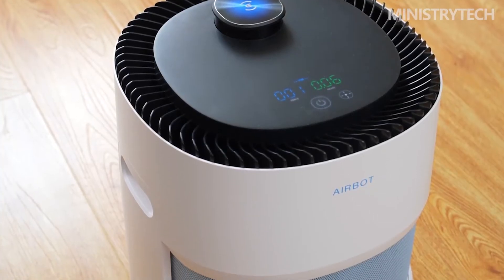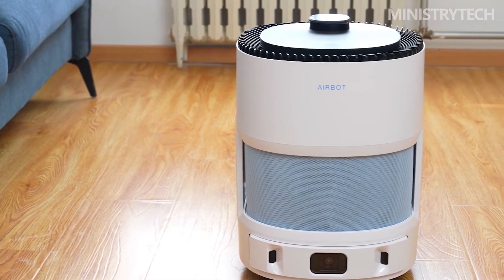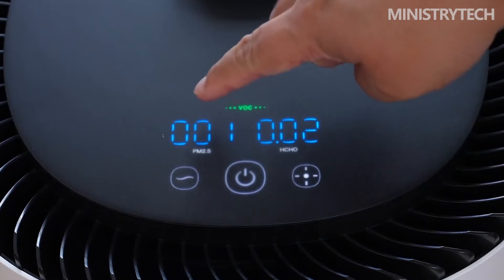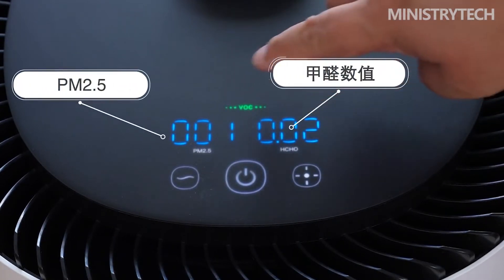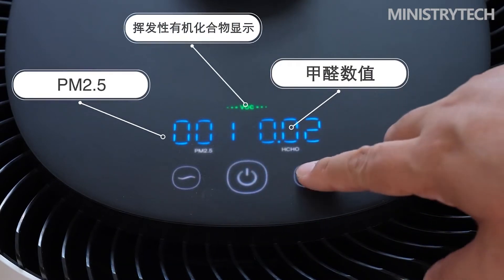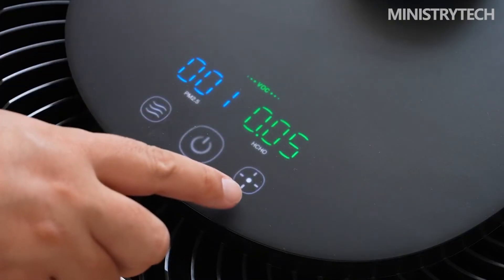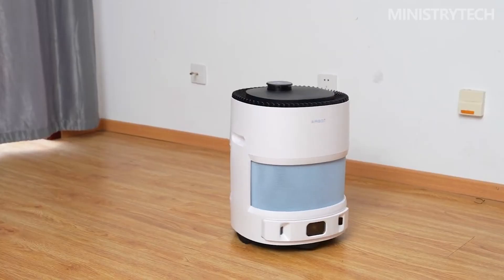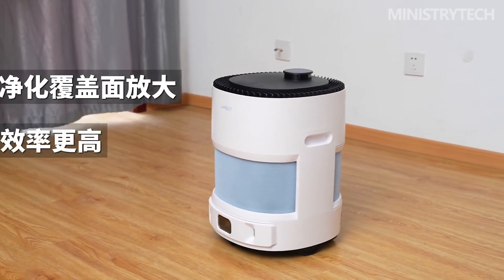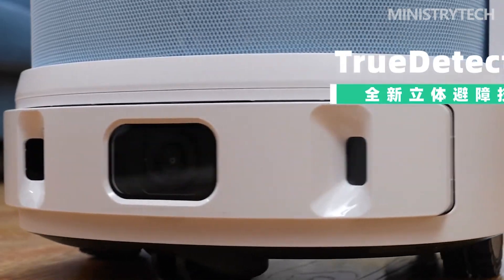After the next purification, the air purifier will move to that point to start purification. It should be noted that if the device is moved, it needs to start from the charging pile before turning on whole house purification. After each purification, a purification log will be generated on the app. The log can display the type of purification, the volume of purified air, and the purification time. The comparison data before and after purification will also be displayed, and the app will accumulate the total purification volume and purification time. After the room map is generated, you can clean by area according to the map, and add or delete purification areas according to your own needs.